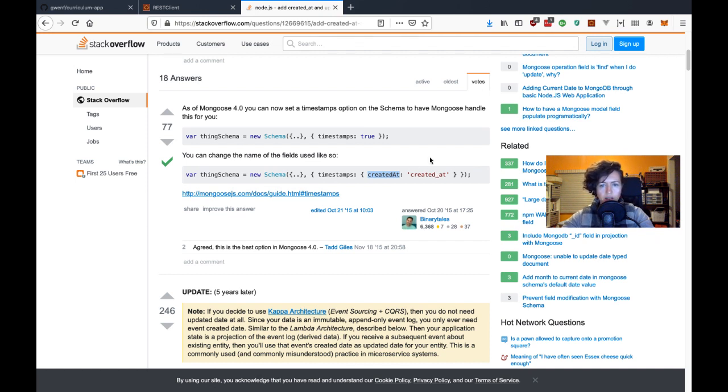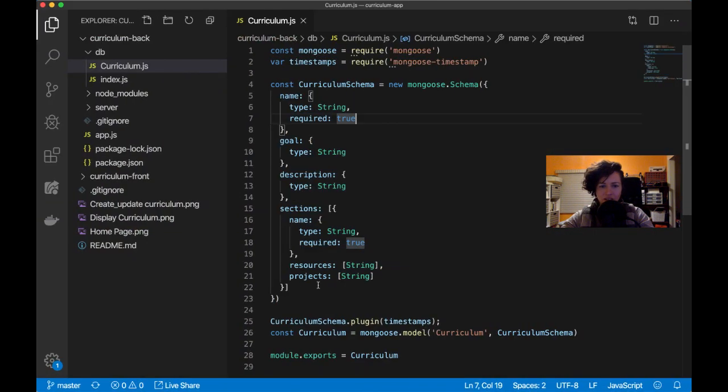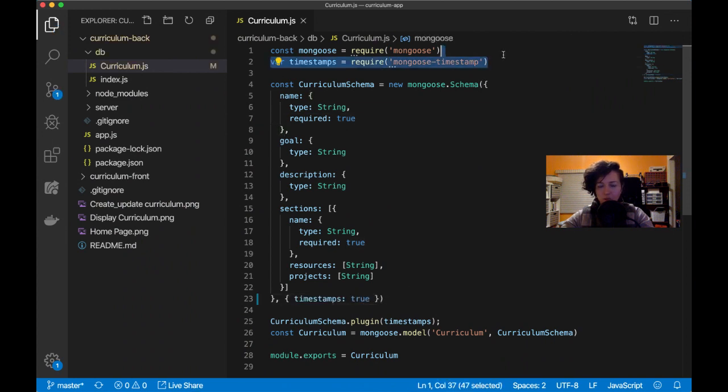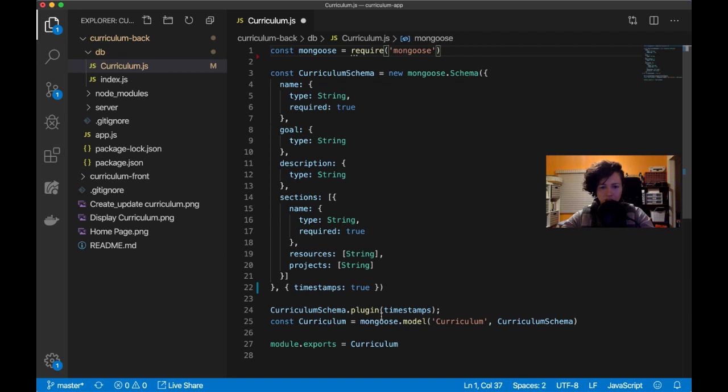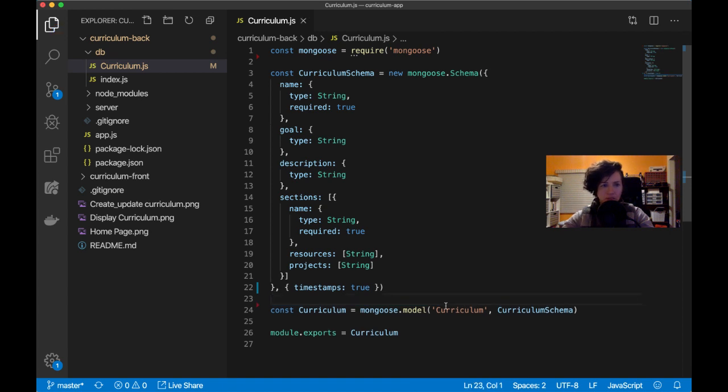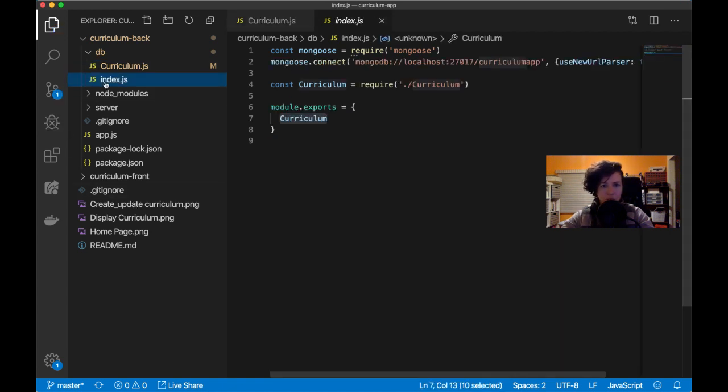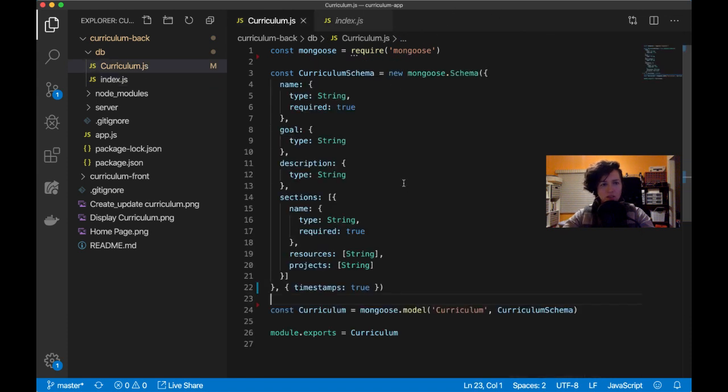I think camel case is standard for Mongo anyways. So I'll just add it to the end here. Timestamps is true, and then I can remove this library and remove the definition there. Okay. And then I don't think I have the library in any other place. No, because it's just here.